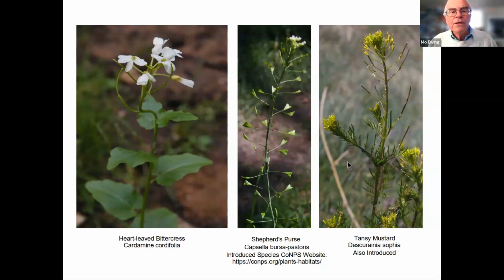I think I've seen this one in bloom already this year. The nice thing about mustards is that the fruits and the flowers occur on the plants at the same time. What happens is that they bloom from the bottom up the stem, so that if you look below the flowers, you generally see the fruits. And that's really great because fruits are a major way that you identify mustards.